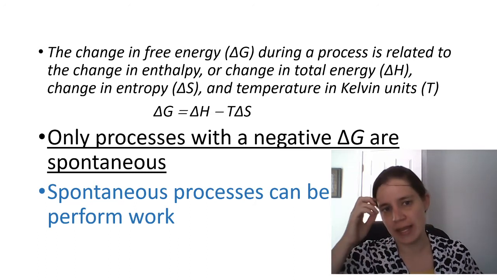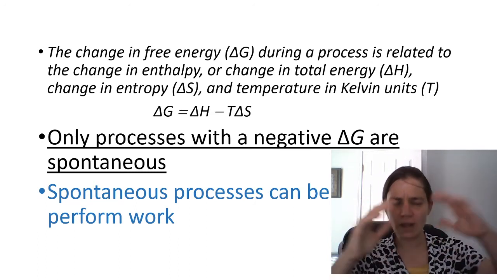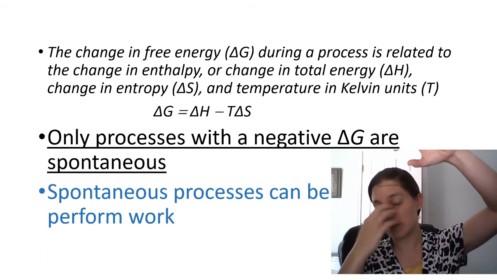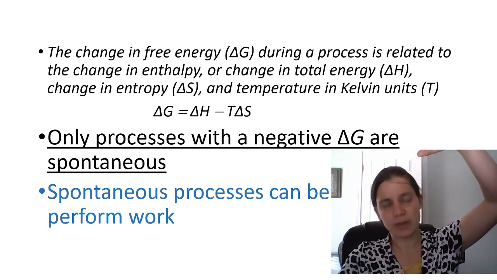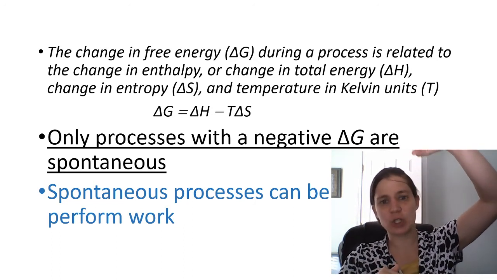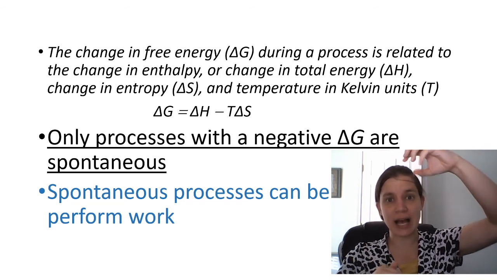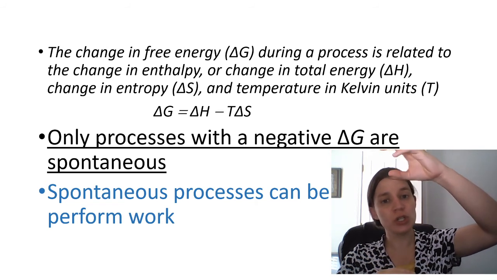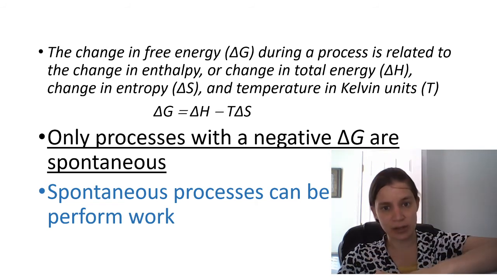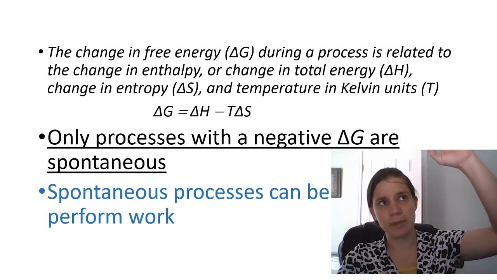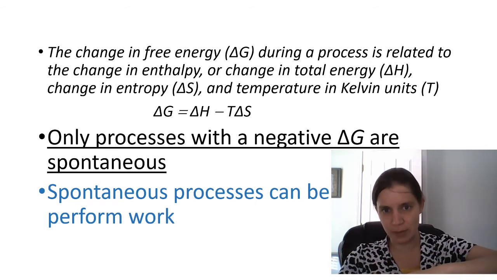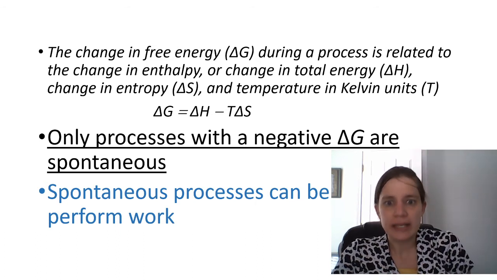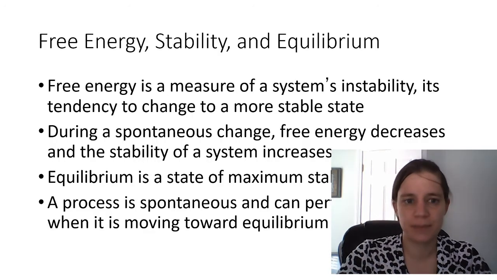You can think of free energy like this: if you had a cliff and a ball on the top of that cliff, the ball is high in energy. Up there, it's got a lot of free energy and it's unstable. As that ball goes over the edge, it falls. It drops in energy. It goes from being high energy to being low energy, more stable at the bottom. That change, that negative delta G, indicates a spontaneous process.